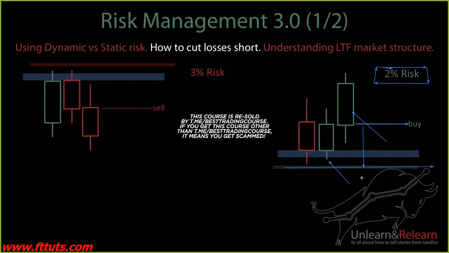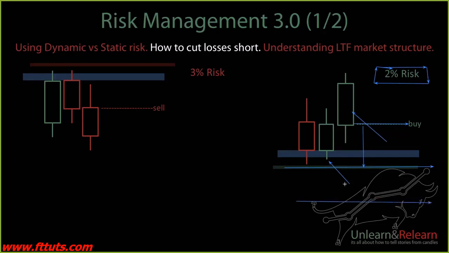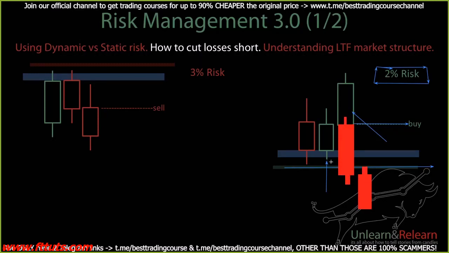Please, if someone is in here who wants to move the stop loss down over here, don't do that. You're placing stops below the candle lows in order to say that, okay, if price has to move up, it has to respect the low of the previous candle. If the next candle breaks this low, then that means now the buying idea is invalid. That means now price may start moving, let's say the next candle forms like this and it stops you out. Now this means that the next candle may start moving bearish, right? This is why we have our stops below the lows of the bullish candles, right?